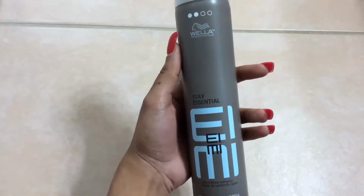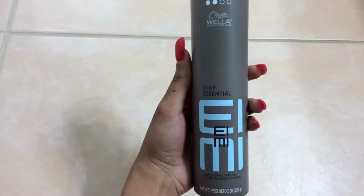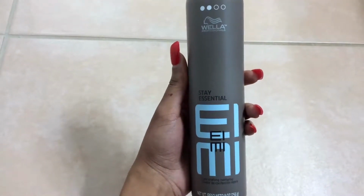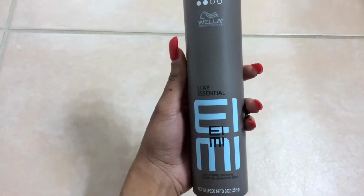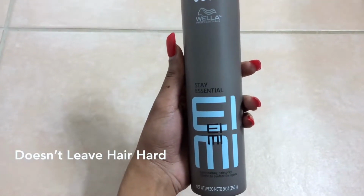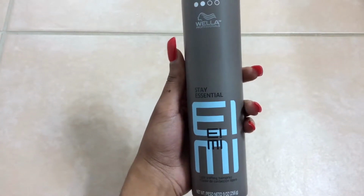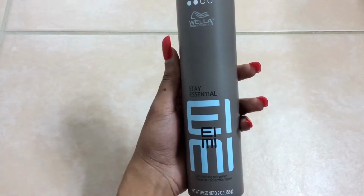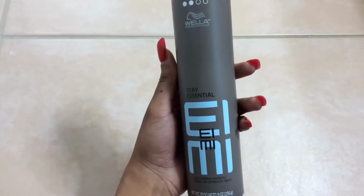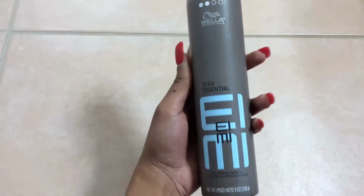When I used it, I mean, hairspray to me is a little bit sticky, so I didn't use a lot of it, and it didn't really leave my hair hard and crunchy like some hairsprays I've used in the past, which left product in my hair and just felt sticky and nasty. But this hairspray didn't really do that, even though I don't use a lot of it.